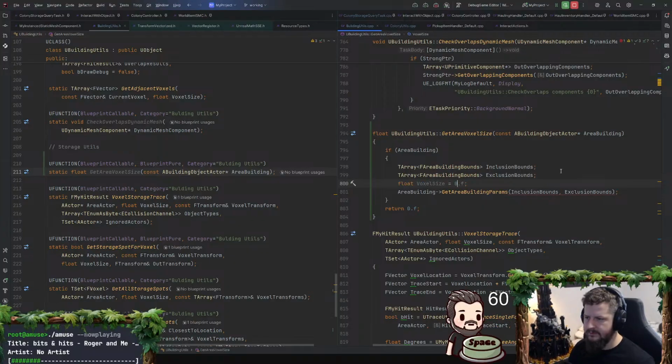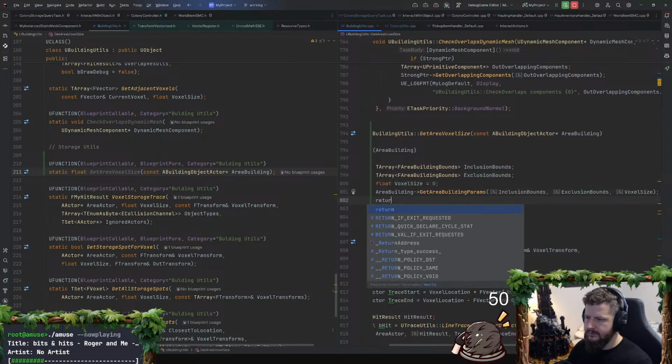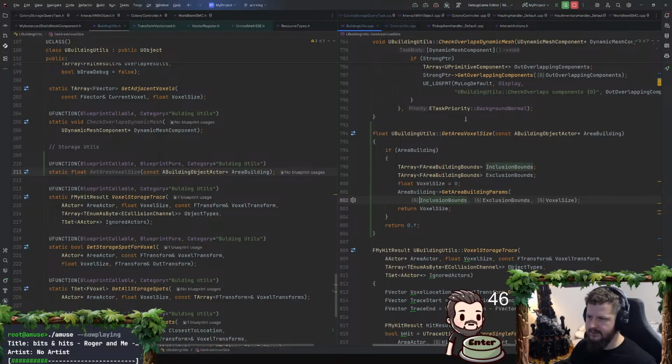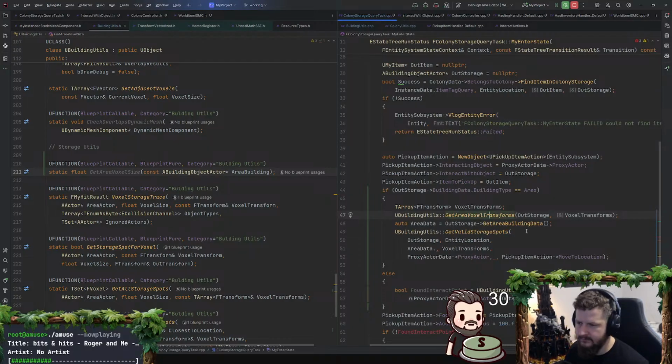Voxel size. Return voxel size. Okay, so that's going to be a nice and easy way that we can get our voxel size here without mucking up the code too much.